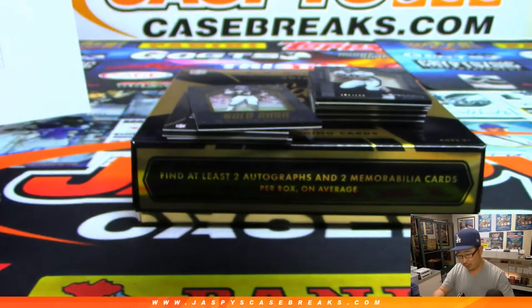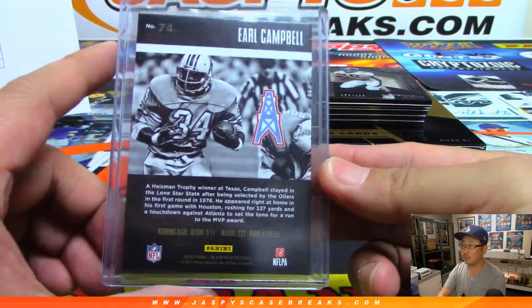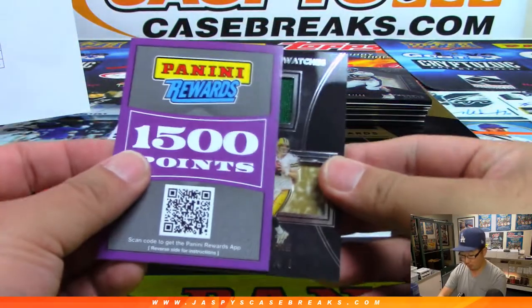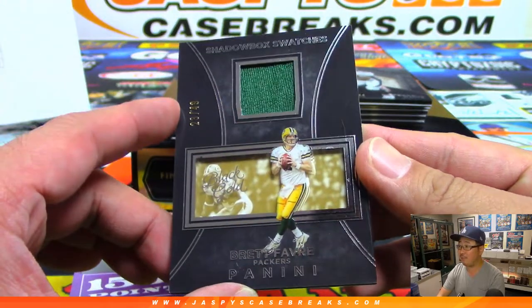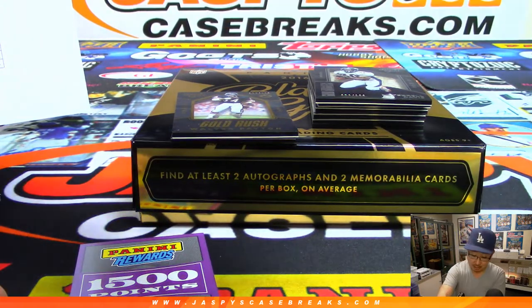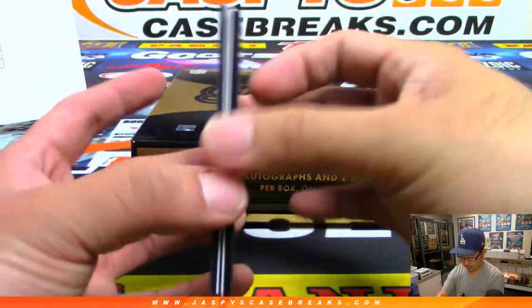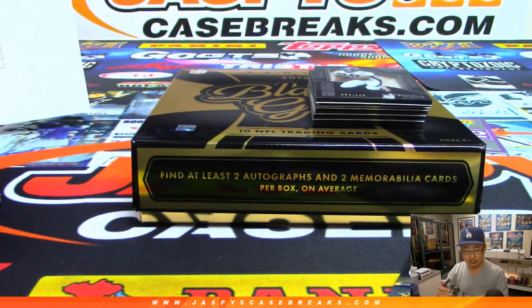There's Earl Campbell to 225 — that goes to Sean Cole and the Titans. We've got Brett Favre — whoa, that's a lot of points! Brett Favre shadowbox swatches 23 out of 49 — Packers, Billy Powell. That's a boatload of points — 1500. We've got gold prospecting Connor Cook for my Raiders at 249 — Jeff Trojan for the Raiders.